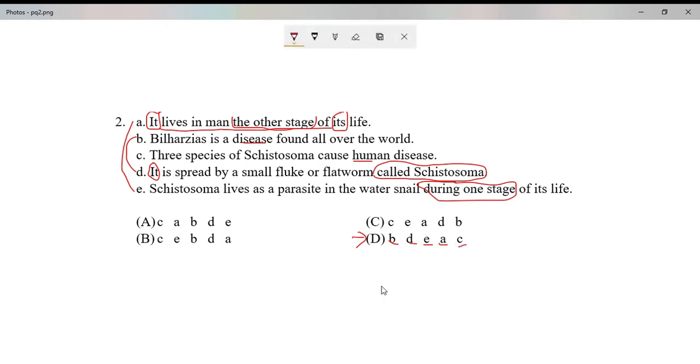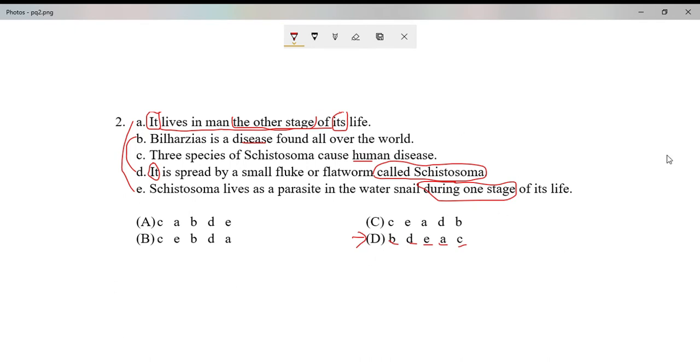Okay, again, notice how I am noticing reference words, linking sentences together, and what order they should come in, and I just eliminate answers or look for answers based on that. I'm not going through each answer choice saying, oh, would it make sense if I read it C-A-B-D-E? Would it make sense if I read it C-E-B? No, just based on what is given here, which sentences should come right after each other, so they should be together. Which order should they be in? And then I look through the rest of the answer choices that I chose to make sure, just in case.